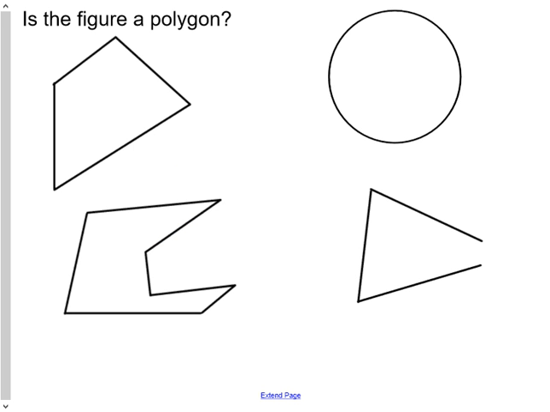Is a figure a polygon? So what you're looking at here, are all our sides connected, are all of them straight? That's the main thing here. So this one, I've got all 4 straight sides. Yes, that is a polygon. Over here, I've got a circle, not a polygon. Rounded side, meaning not a straight side. Over here, looks a little funny, but all these sides are straight, so yes, that is a polygon. Over here, we don't really connect at the end, so this would not be considered a polygon. So you need to connect at the end. We need an enclosed shape.